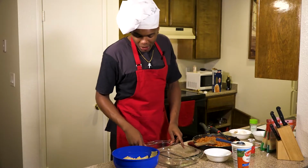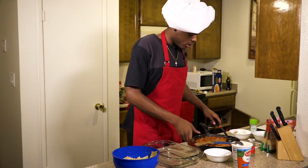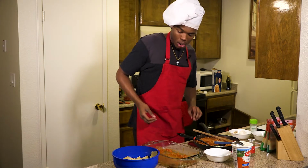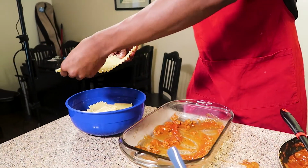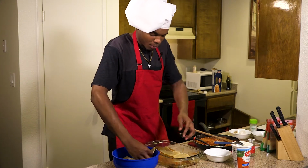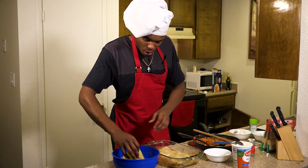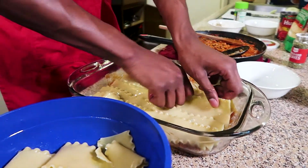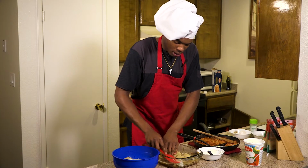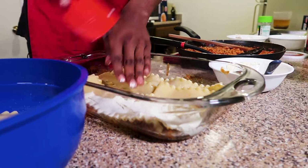All right, so now that we have all of our main components for our lasagna, we are going to be taking our sauce first, and we're going to do a nice little base layer. And then we are also going to take our lasagna noodles, the ones that we had in the cold water, and lay them flat along the pan. We'll take about 3 to 4. And then next we're going to take our ricotta cheese and spread a nice, thin layer of ricotta cheese just along the noodles.